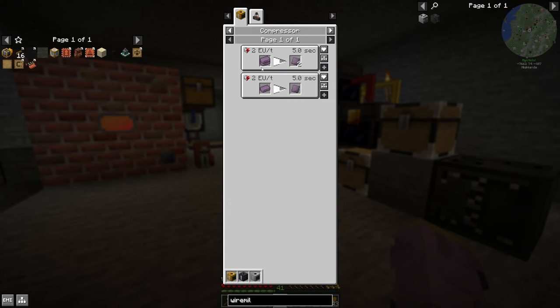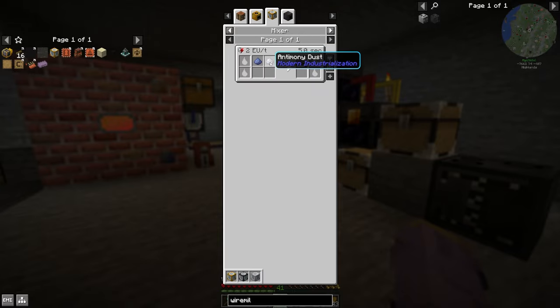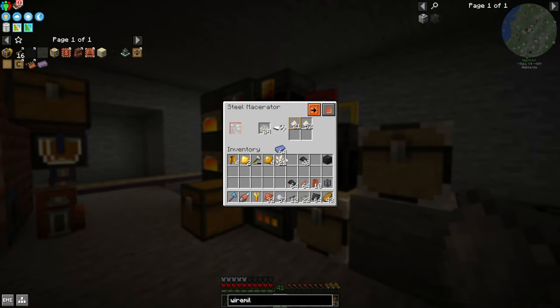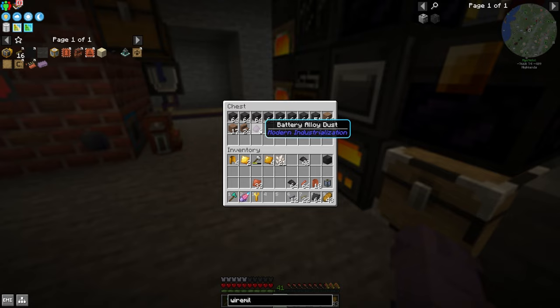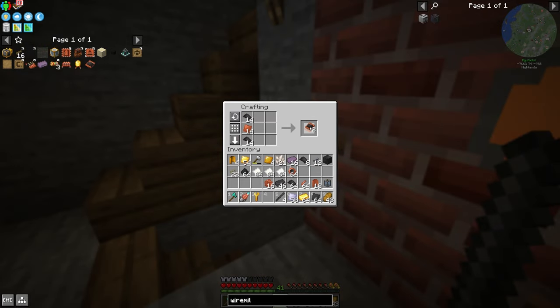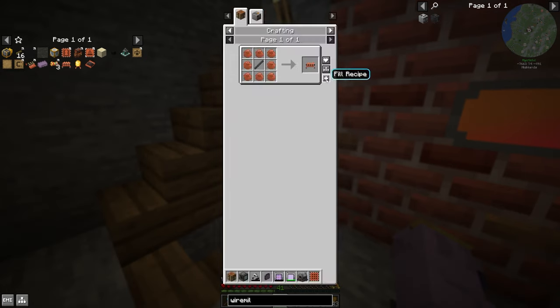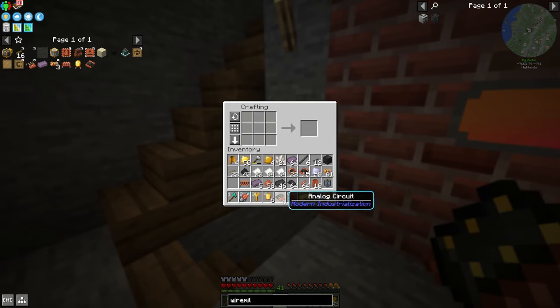And we also are going to be required to make some battery alloy ingots. Now these guys are just an alloy of antimony and lead. So we have antimony dust in here already. And if I grab my lead, I'll throw it in a macerator, which I need more of at this point. And we'll just mix this up in our mixer and we'll start to get antimony, or battery alloy, sorry. And then this guy here is simply just smelted. So we'll just chuck it in our furnace. And that is our first analog circuit complete.